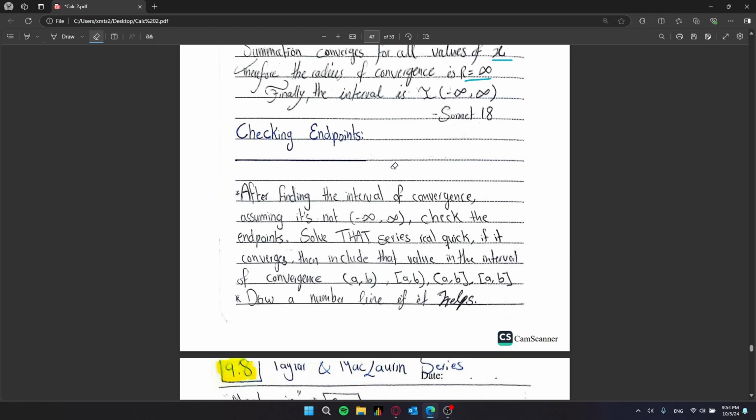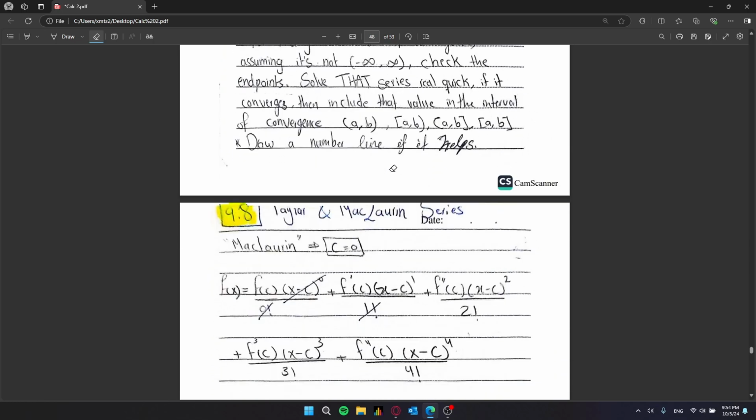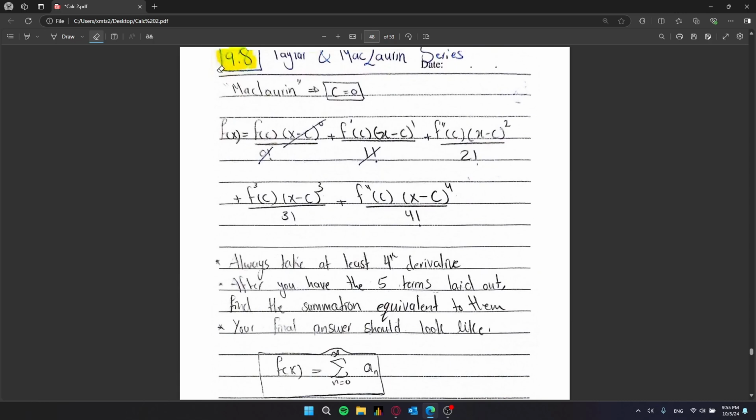So, let's get to something that is very similar to the keys, but frankly explained in a bit of a nicer way: the Taylor and MacLaurin series. Taylor and MacLaurin series are basically the same concept, but the only difference is that it's a MacLaurin series when c is equal to 0, and I'll explain what c itself is in just a second. Pardon my French.